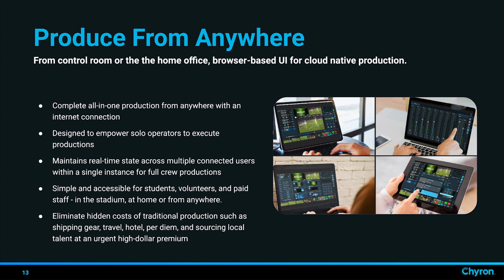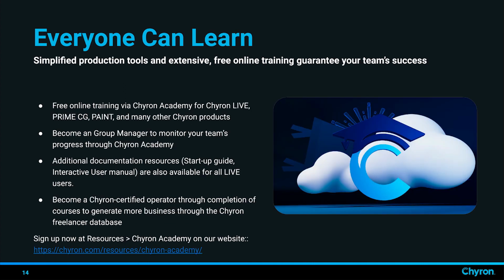Like what everyone is doing in that environment is going to come together just as it would in any other production with separate equipment. So with the potential for a small team, zero travel costs, when we think about the idea of mobile production in sports, that's such a huge cost. When you look at what's it going to cost me to fly staff to the location, what's it going to cost me to ship all my gear or drive a vehicle to that location. We've talked a lot about the cost of buying hardware, but there are huge costs after that hardware is purchased. And with Live, we're able to remove that barrier again to having pro production value. So that's something very exciting with Live.